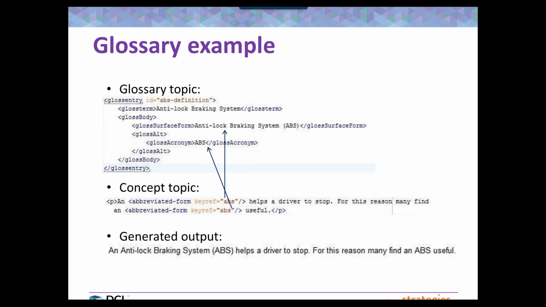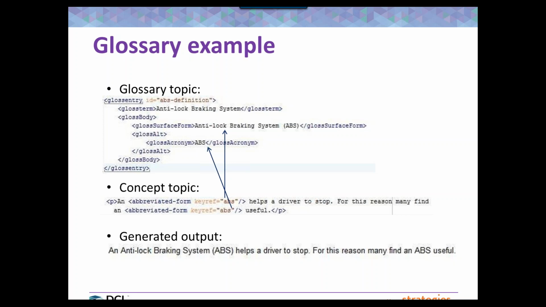Great question. The actual association happens in the map that contains the topic. In the map, you would have a key, and the resolution would be indicated in the map that contains the concept topic. Next time I could make sure I put the actual map in for the resolution, but it's happening at the map level.